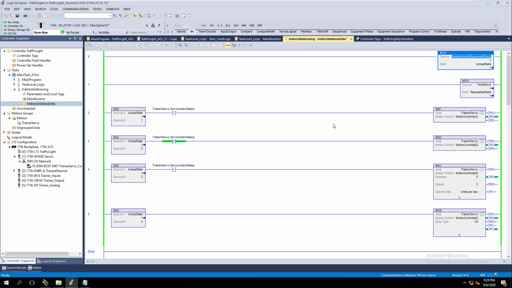So with all that said, I hope you enjoyed and learned quite a bit about indirect addressing. Again, we did really simple servo controls. It wasn't a servo training. It was more of an indirect addressing training on how to use indirect addressing. So hopefully you got that and you understand how that transfers really well. And again, this is in the version 32 environment. We are running an L73, and when we upgraded our trainer, we flashed everything up and we have everything there. So we're going to start producing more videos like that.